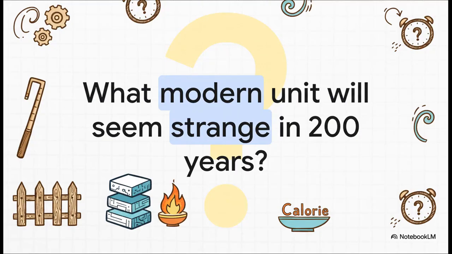So we totally crushed that problem. But it gets you thinking, doesn't it? We look at units like furlongs and rods and think they're so ancient and weird. But what about our units today? What do you think people 200 years from now will look back on and find totally bizarre? Maybe a gigabyte or a horsepower? Kind of makes you wonder.